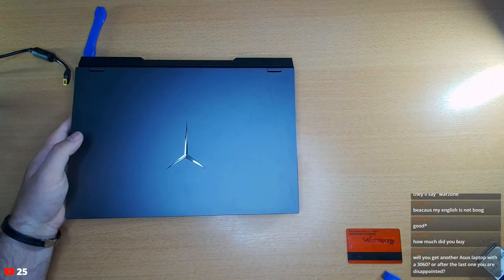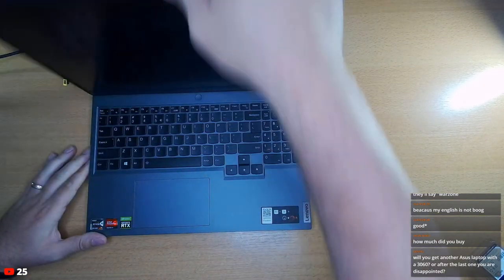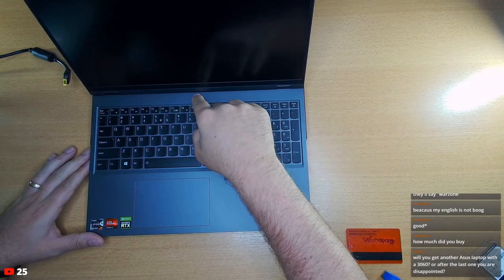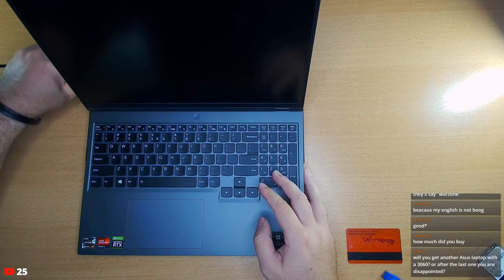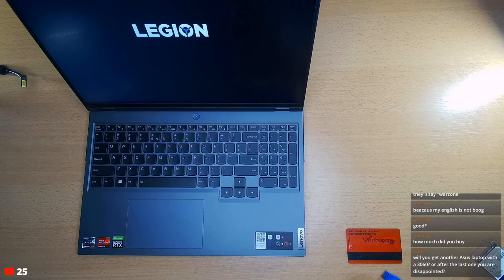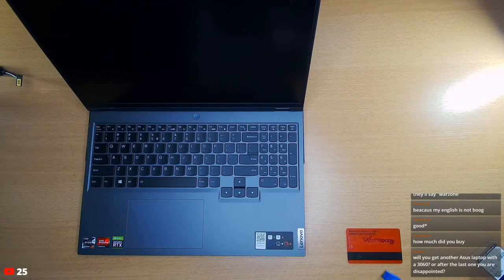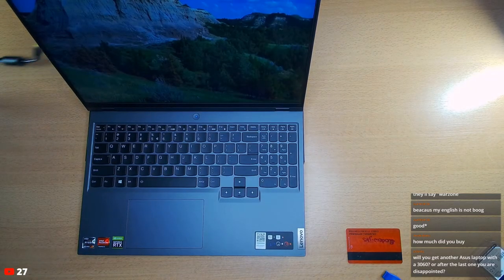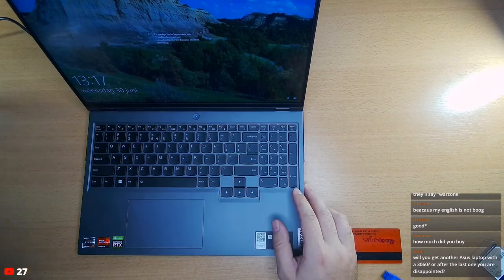I paid 90 euros for this new RAM. Please, Daryl, I hope you did not break the screen. That would be totally something for me to do. The screen seems to be fine. Close your eyes, guys. Secret passwords.